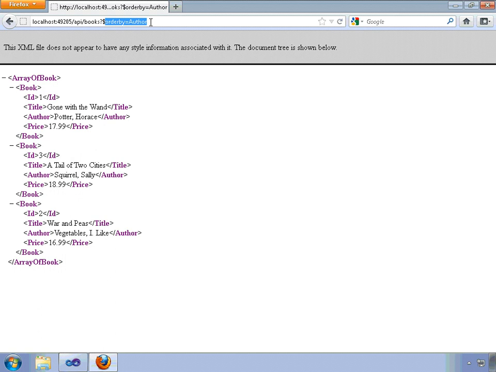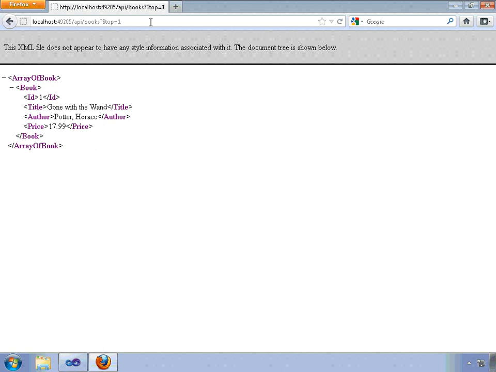So the first thing I want to show you is the query string where we use top. I'm going to set top equal to 1. It will give me the first result. Now, while we're in the neighborhood, I do want to point out that we can combine these filters. So I could do something like order by equals price and top equals 1. And now I've got a different record up because the sort order is different, and then it gave me the top 1. So you can combine these filters with an ampersand just like any other query string data.